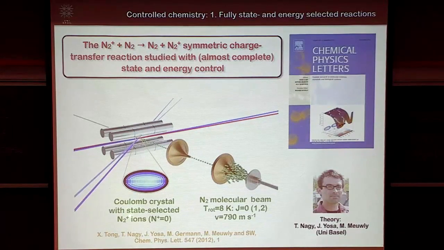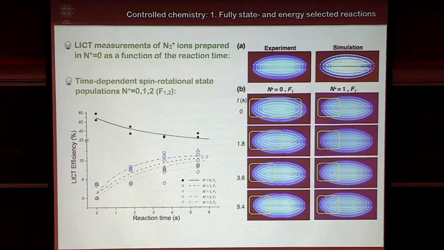So we have the sympathetically cooled nitrogen ions here in the center of the Coulomb crystal. Then we take a molecular beam of neutral nitrogen and point it at the Coulomb crystal. The nitrogen molecules are internally cold, about 8 Kelvin, so most of the population is in the rotational ground state, and the velocity of these molecules is precisely defined. It's about 800 meters per second. What we see in the experiment is that the nitrogen ions undergo charge transfer with nitrogen molecules. So new nitrogen ions are generated and are then sympathetically cooled into the Coulomb crystal. We can't chemically distinguish them from the reactant ions, but what we see is that the original population in the rotational ground state, which we generated for this experiment, just goes away, and we get more and more ions in rotationally excited states, which are sympathetically cooled into this Coulomb crystal.